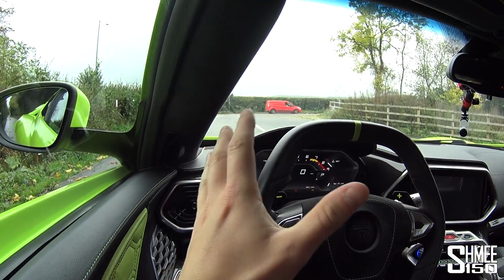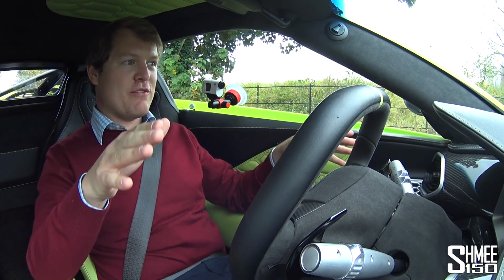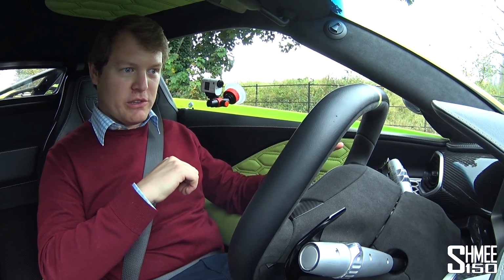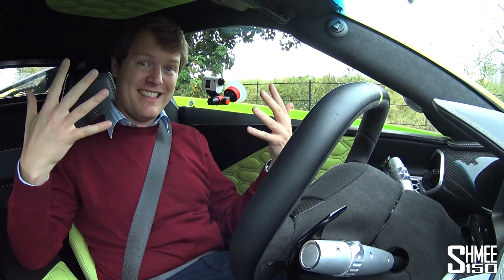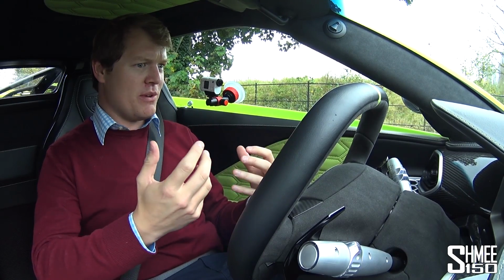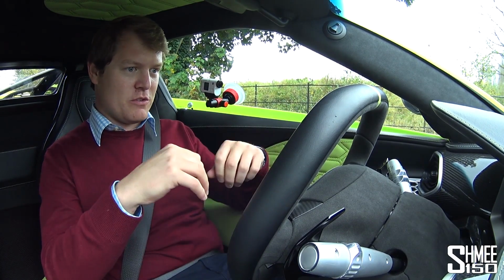It immediately feels very sense of occasion, dramatic. Everything you're looking at, when you're looking out over the front, it's really proper hypercar from that sense. Now, to put it into gear, you would pull the shifter. You have to give it a moment because the dog teeth gearbox has to click in. So the way that works is literally its gears going bang together. It's not a synchromesh gearbox like we're used to in everything else on the road. Electronic handbrake to release as well, so just pull that off.